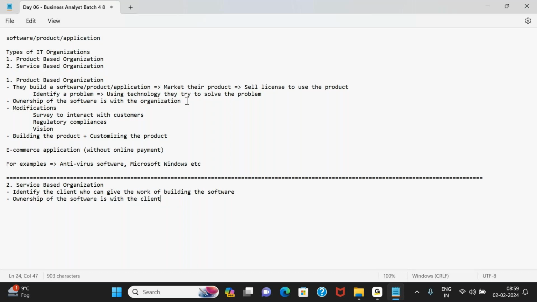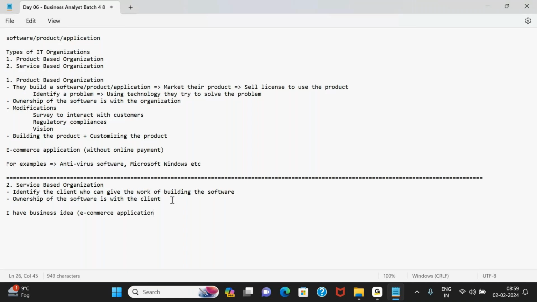So I may be a business company and I want to build an e-commerce application. For building that application, I don't want to hire an IT staff. I don't want to hire people with different skill sets and then ask them to build the e-commerce application for me. As a client, I have a business idea, and that idea could be to build an e-commerce application.